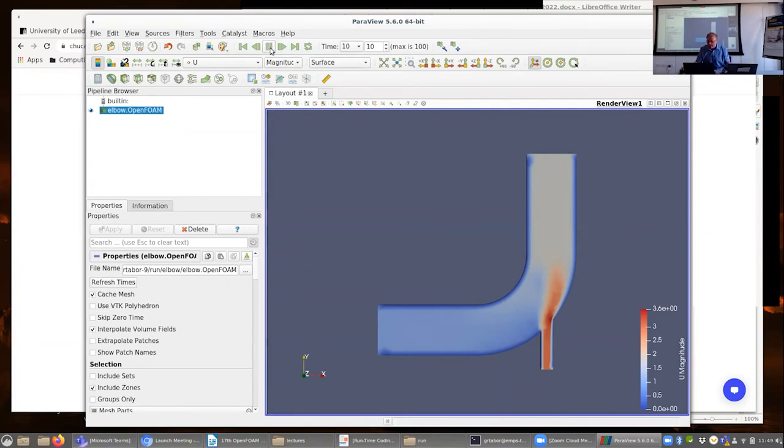So if I play them, there we go, you can see the inlet is now pulsing quite merrily. So am I in the way? There we go. So that is each reading in each time step to 100. Let's do that again when I'm no longer in front of you. I'll do that again simply because I'm really quite proud of myself. So it's going between 3 meters per second and 0. That's my new boundary condition.